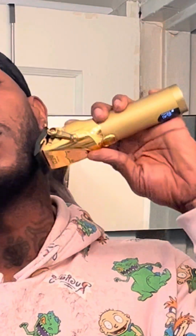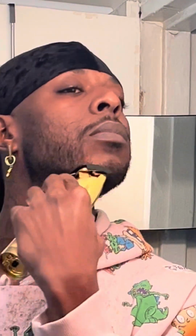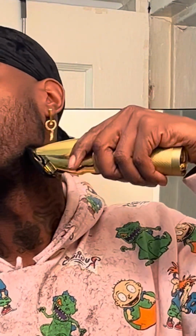Right now, I'm just going with the direction of my hair, my mustache, and I want to make sure my beard is real smooth before I start putting any product on my face. This ensures that I don't have to worry about any ingrown hairs, which can be a very painful process to get out if done the wrong way. So this is the right way to do it. You want to debulk your beard. This process takes about 20 to 30 minutes, so be prepared to take a little bit of time, okay? So I'm just debulking the beard, going with the grain now.